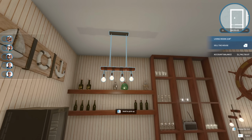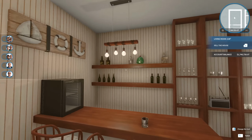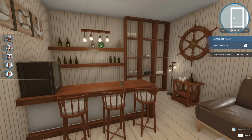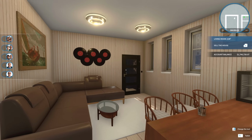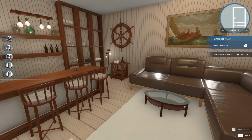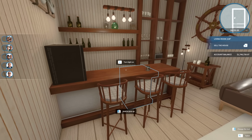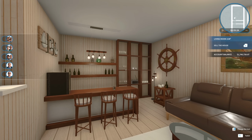And then we've got this nice hanging light over the bar, which I think is always a really nice touch because you'd want to make sure you have plenty of light when you're working back here. Also threw down just a little mat behind the bar. But yeah, that is the recreation room or the lounge or whatever you would want to call it. And I think it looks really good. I know that the floor and the walls are very much the same color, but then we break that up by using these darker wood tones and the brown sofa and stuff like that. And I think it turned out great.